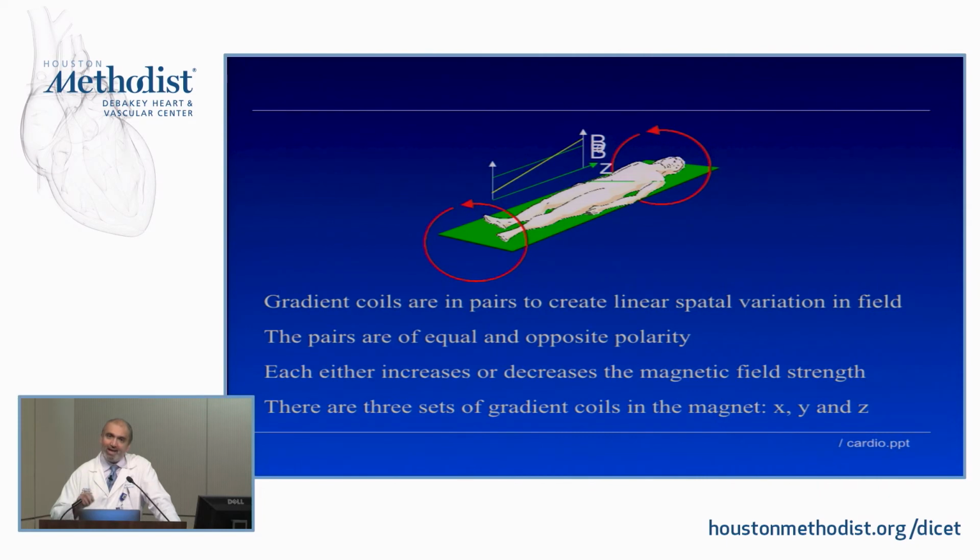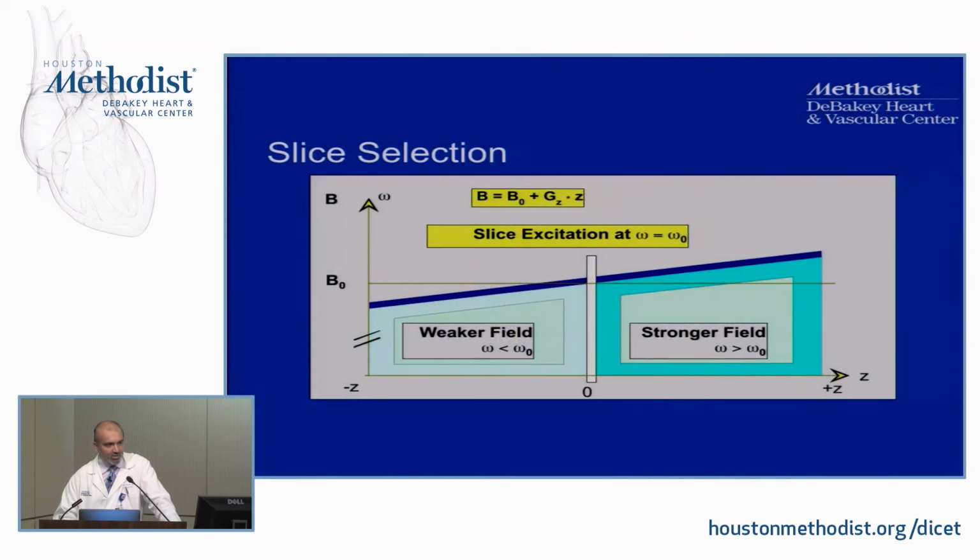Again, this goes back to the principle of the gradient coils that we talked about earlier. The net effect of a gradient coil is that it causes an alteration to the magnetic field. So here's a patient inside an MRI scanner, and let's say this is a 1.5 Tesla scanner. Once I apply a gradient coil in the z-axis, which is the head to foot direction, the net effect is as follows. There'll be a slightly stronger magnetic field in one direction and a slightly weaker magnetic field in the other direction by applying a gradient in this axis.